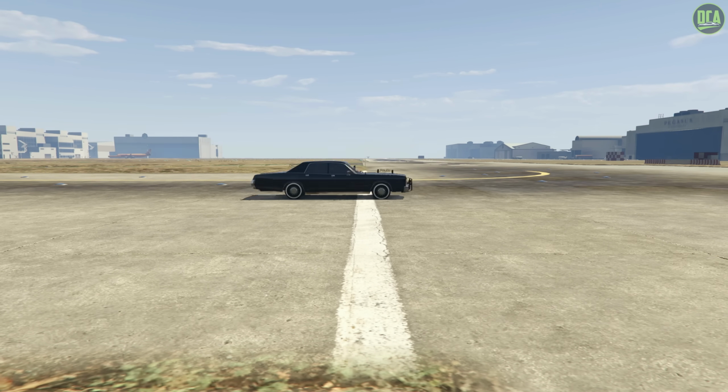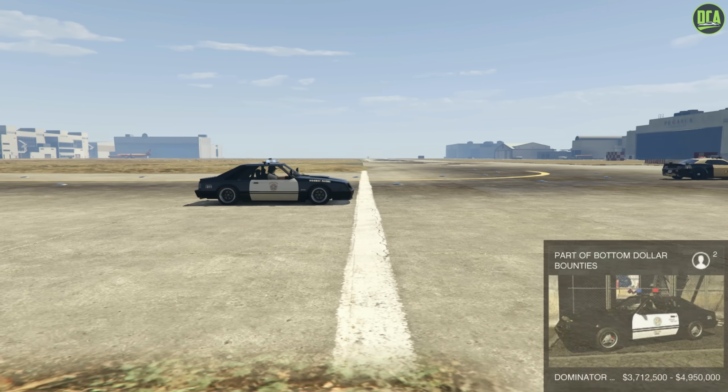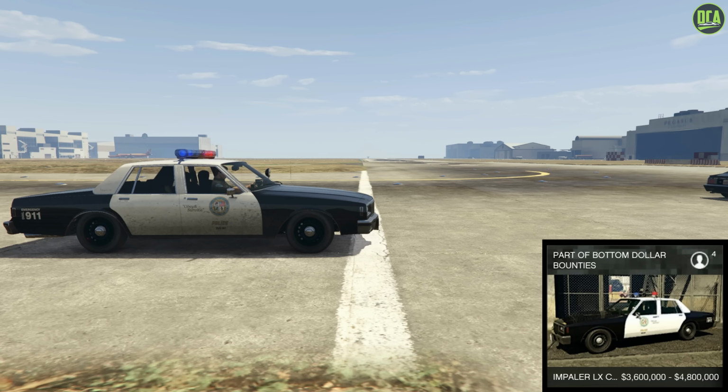Alright, so a very interesting race. As you can see, the Gauntlet Interceptor won. I don't think that one is all that surprising. I think it was to be expected. Followed by the Dominator FX Interceptor in second. And a very surprising third place finish for the Impaler LX Cruiser. I don't think anybody expected this one. This thing is an absolute sleeper, apparently.